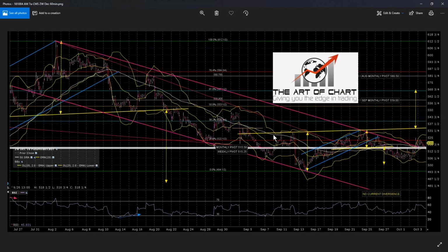ZW. ZW, I still quite like the IHS from yesterday, but it would need to break up soon. The IHS is already considerably longer on the right shoulder than it is on the left shoulder. This head and shoulders obviously didn't play out, so it's not technically failed, but at this stage the structure is not suggesting to give any confidence in it. I would like to see this break up towards the 568 target, but if we're going to do that, really needs to be.